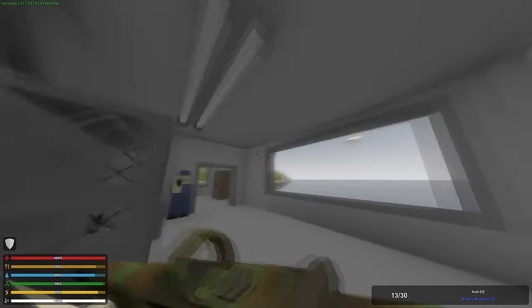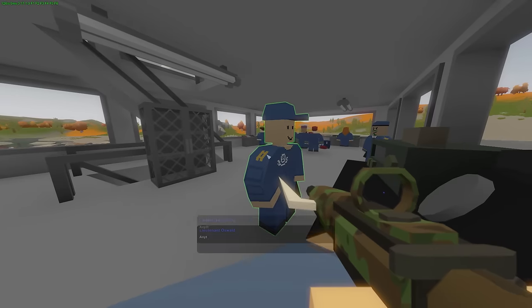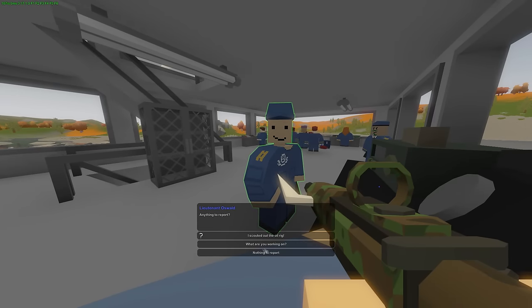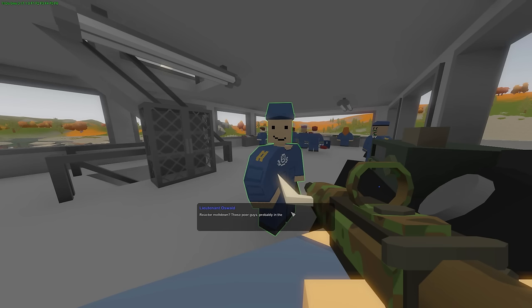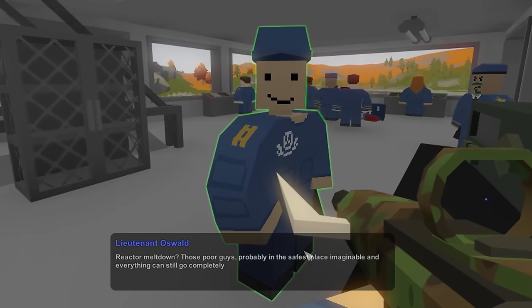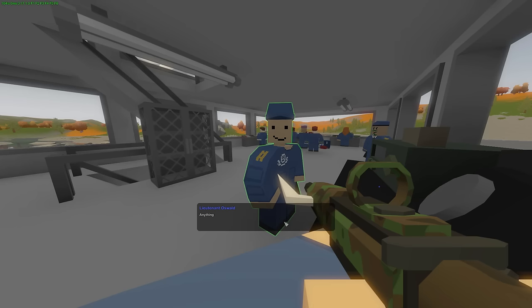I'm gonna go talk to this guy trying to get me killed again. Who do you think you are, huh? Lieutenant Oswald. I scouted the oil rig. That was a suicide mission. What? That's it? 125 experience? Think I need that shit, man? God damn it. Reactor meltdown, those poor guys. Probably safest place imaginable, and everything can still go completely wrong. Anything to report? What are you working on? Hmm? Yeah, messaging survivors.